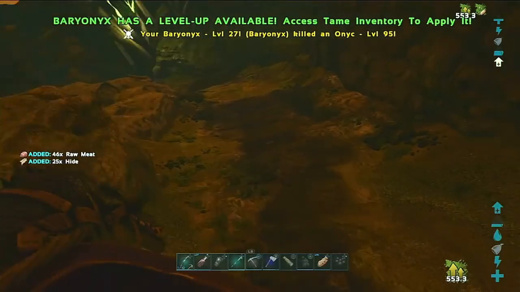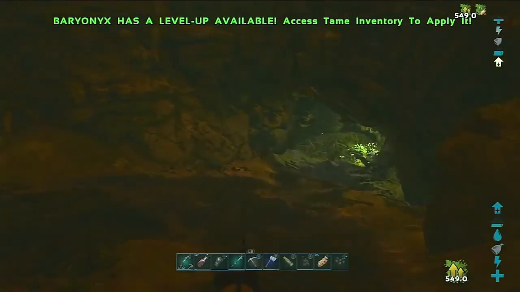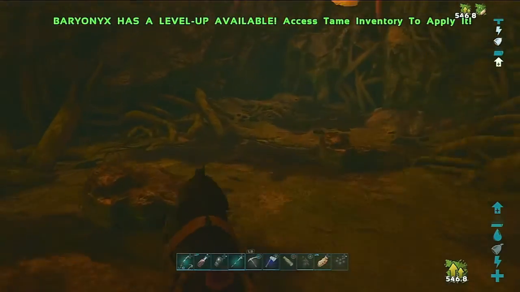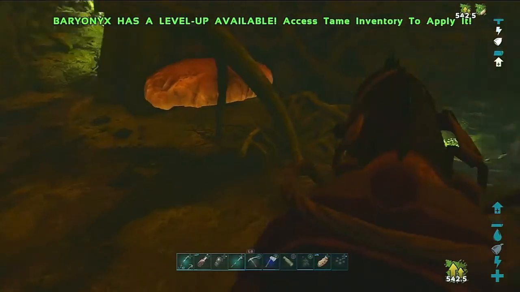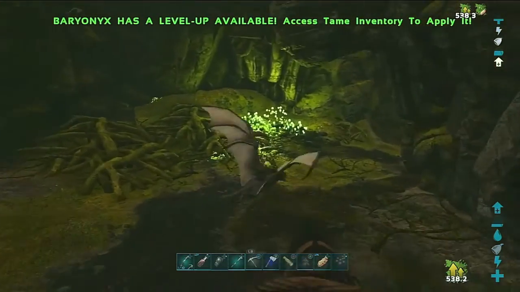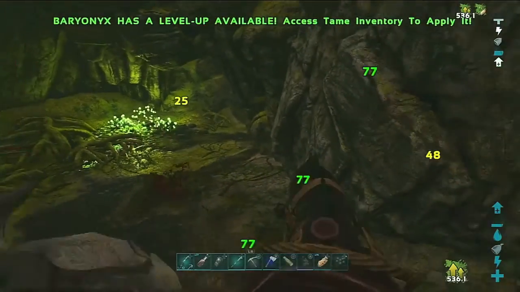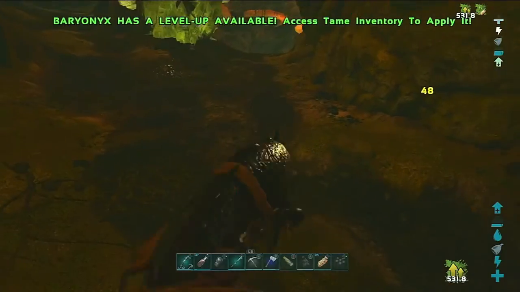Another nice little cliff right here. One of the cool parts I do like about the caves is there's usually resources in here. So if you were on a server where you could build, you could actually build a nice base and have all the resources you could possibly want right next to you. I think we have cave building turned off.